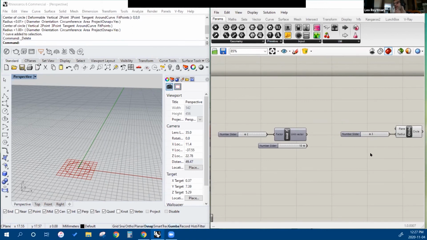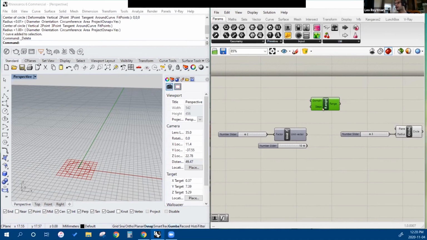I think the element you are missing here is Range. Try to type range here. Okay, click it. You see what this element does? It splits a domain of numbers into steps. A domain is a range of numbers, say from 0 to 100, or from 50 to something, right?